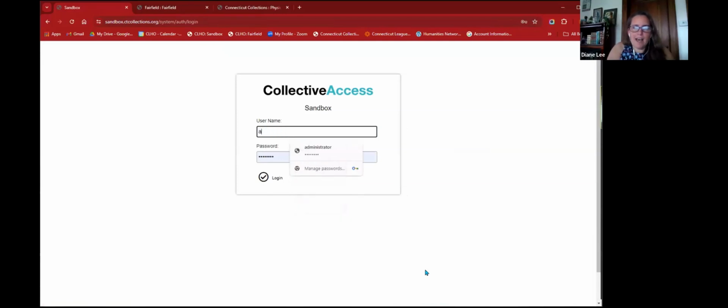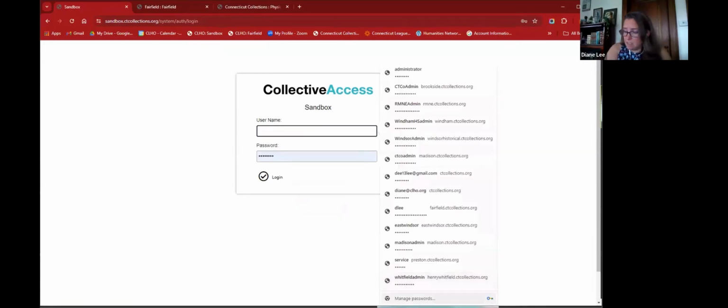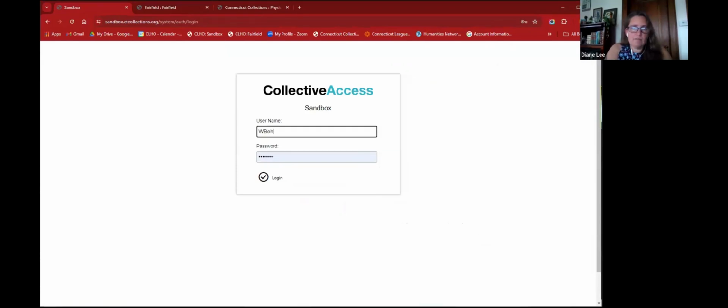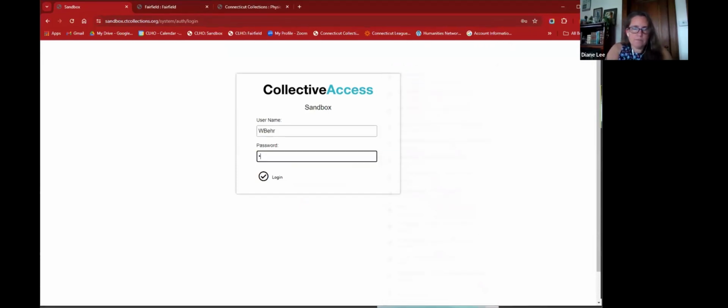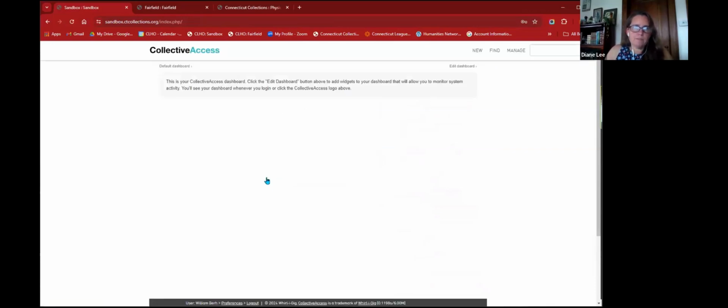The username is not case sensitive. The password is. However, I'm still going to type it the way that I typed it before. And we're going to see if I can type properly. Okay, and we're on here. Because it's a new system, none of this dashboard information is set up. So you can either do that for somebody if you want to set anything up for them, or they'll be able to log in and do it themselves, because this is now the login for this person only. It does not affect anybody else's individual logins.